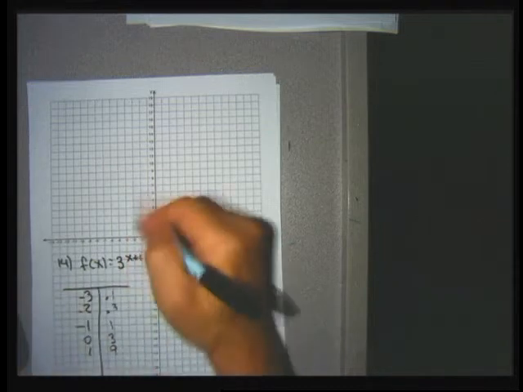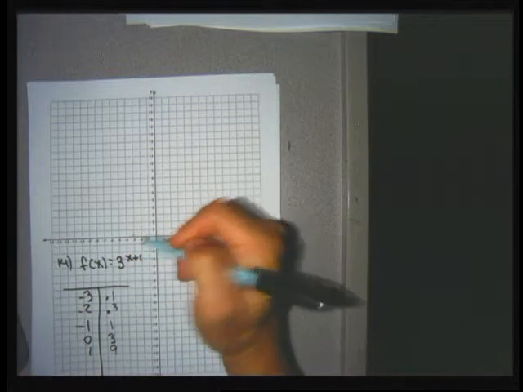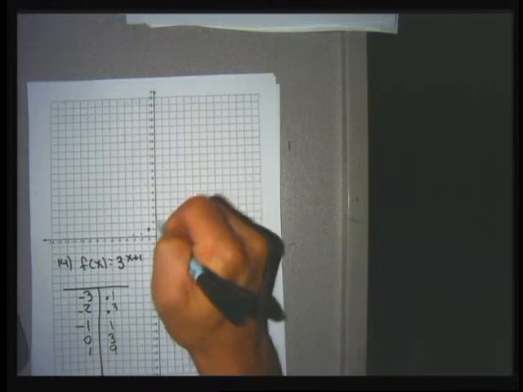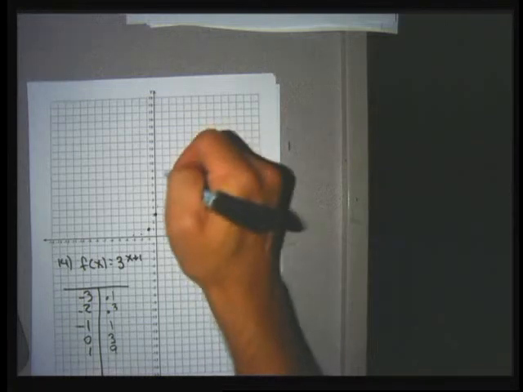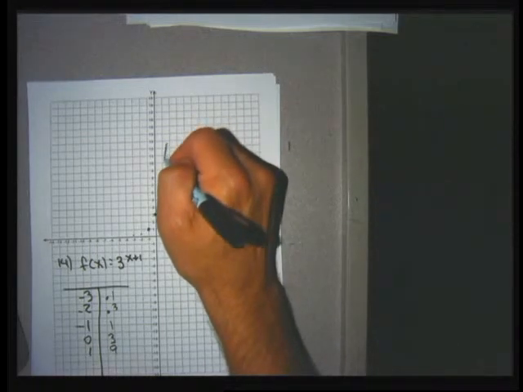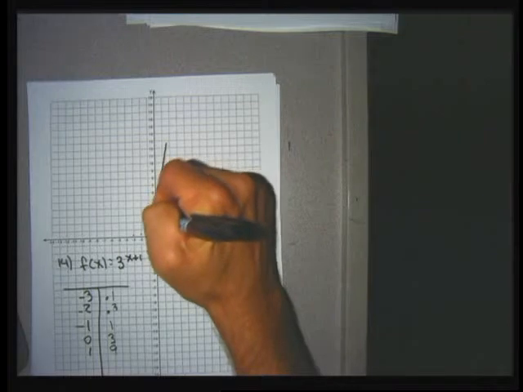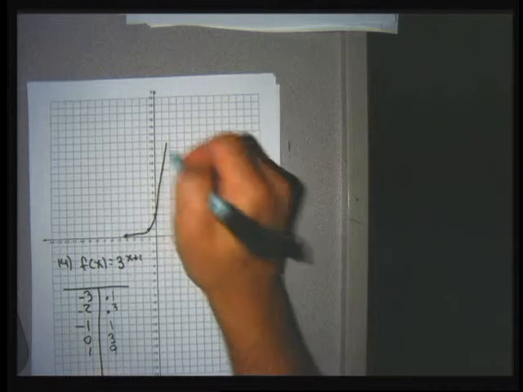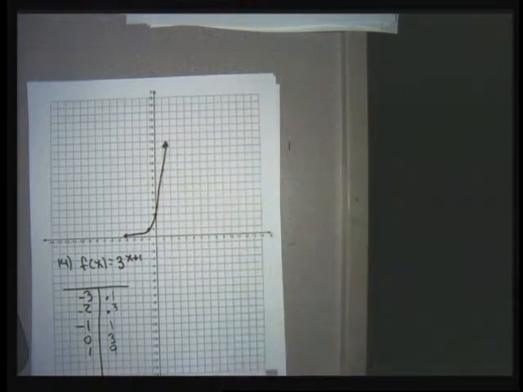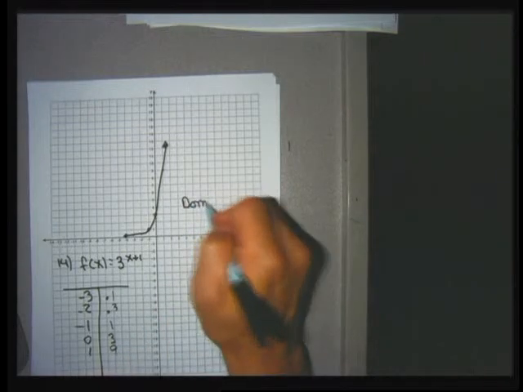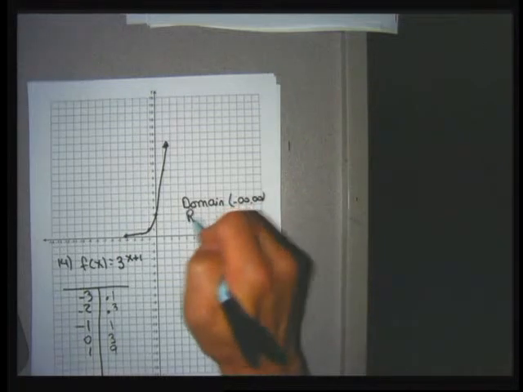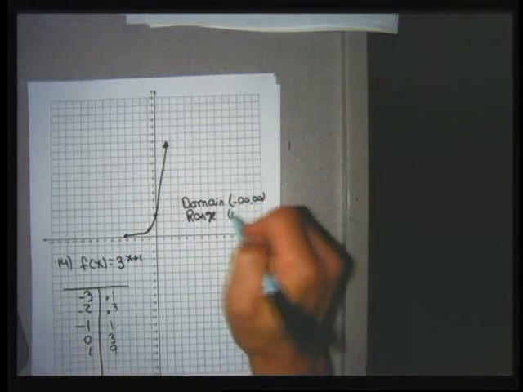So, -3 and 0.1 against just above the x-axis. -2 and 0.3 is a little bit higher. -1 and 1. 0 and 3. 1 and 9. Keep my graphs noticeably above the x-axis just because it should be, just to emphasize that it stays above the x-axis. My domain, still negative to positive infinity. The graph stays slightly above the y-axis, so the range is 0 to infinity.